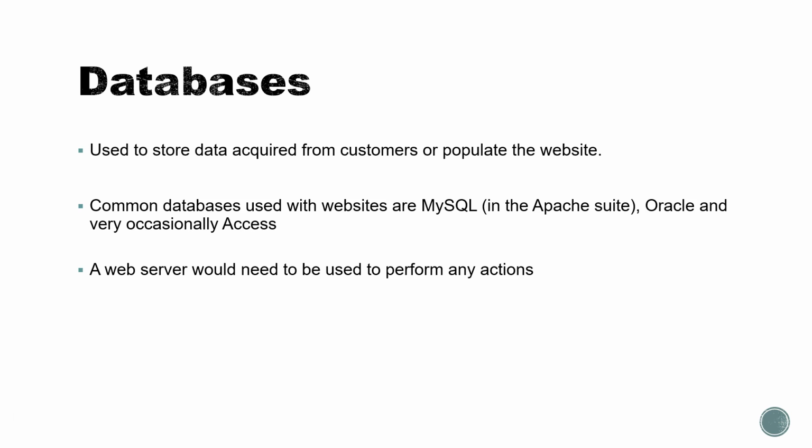Now a web server is beyond what we're going to cover at level 2. However, it's certainly something that you could start looking at if you're interested in becoming a web developer at level 3. Things like the WAMP suite, WAMP, would allow your computer to become a web server, and it doesn't cost you any money, but it is a fairly complex thing, so it's not something that you would just understand straight off the bat. It is something you'll need to actually look at and take some time to learn.